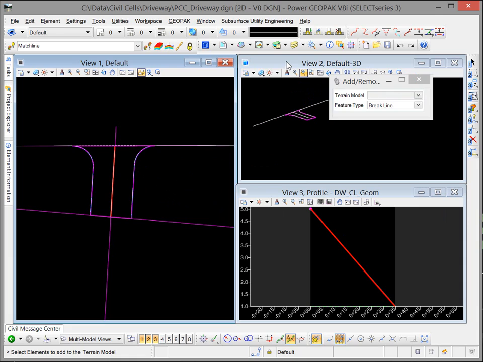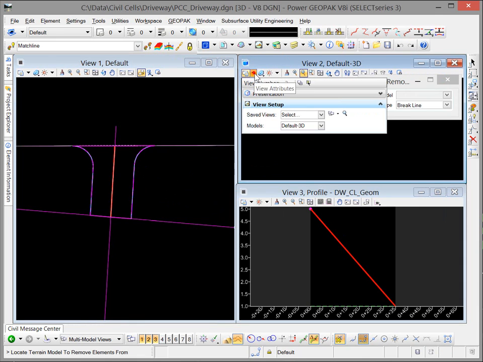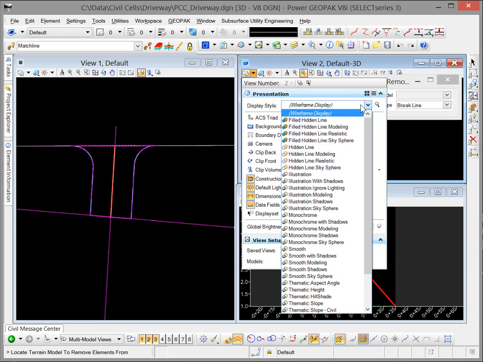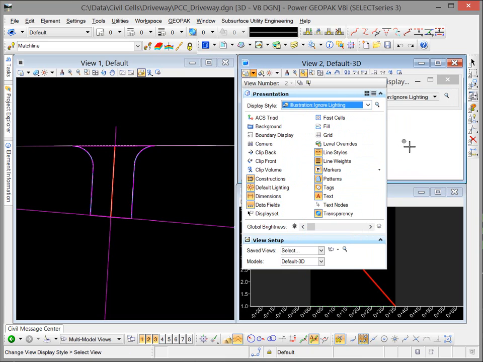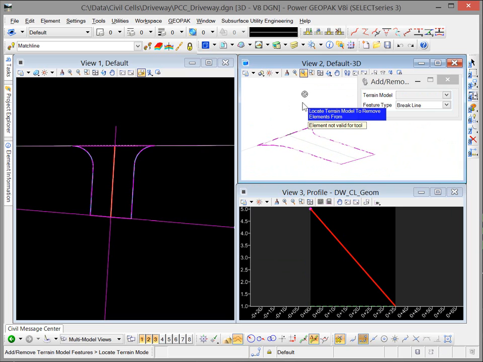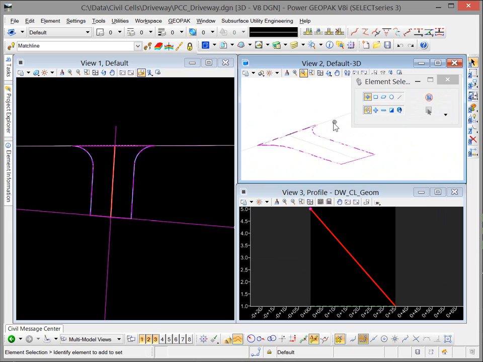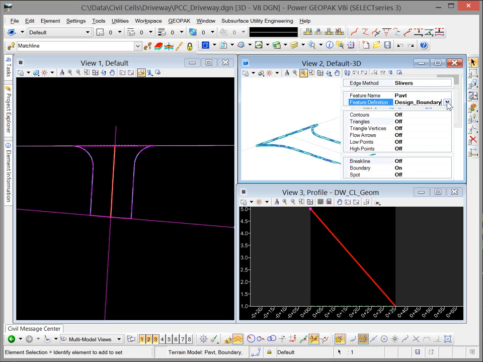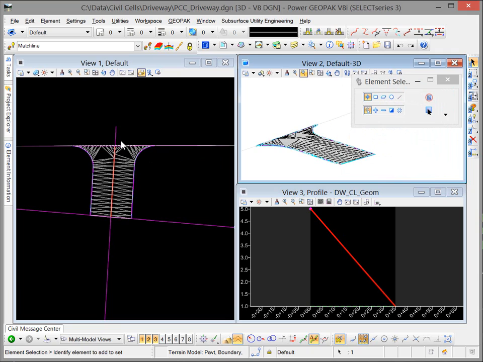And so if we come over here to our model, let's go ahead and turn on, for example, our presentation, we'll go to an illustration mode. And so here it is, and then if we come over to that terrain model at this point, I'm going to select it, and if I select the terrain model and go to quick properties, I can come over here, let's say for example, and turn on design triangles, and then you're going to see how that looks really good.